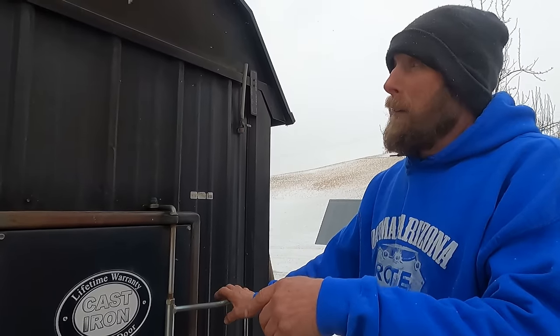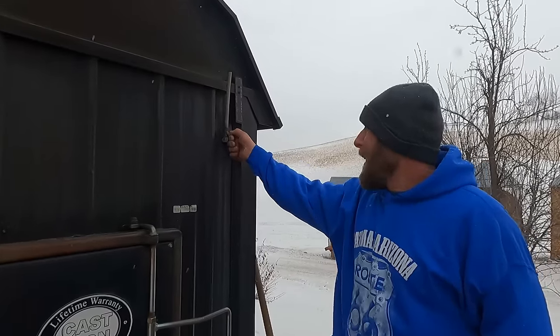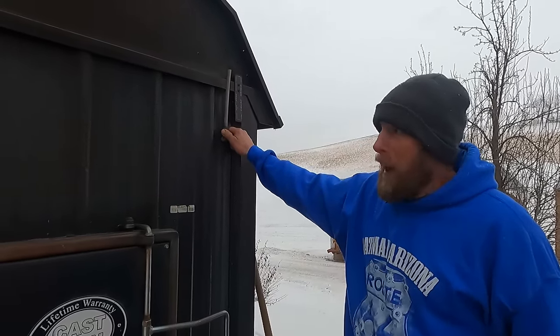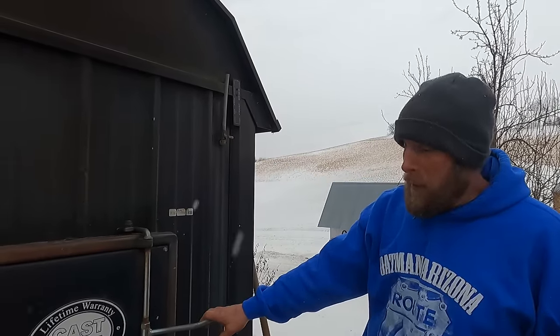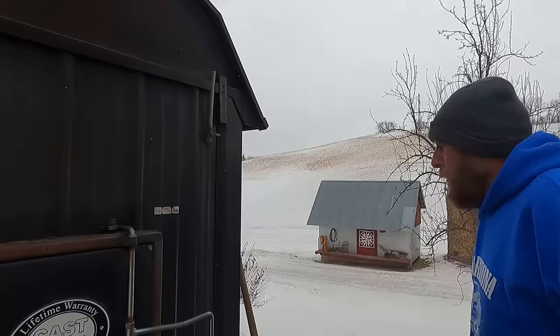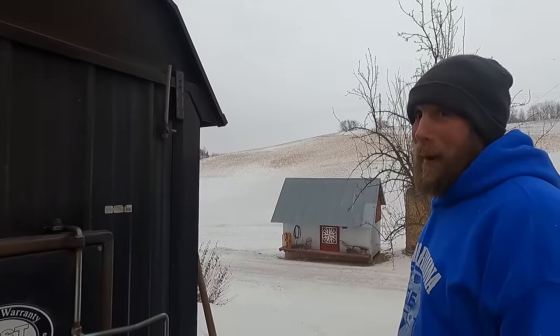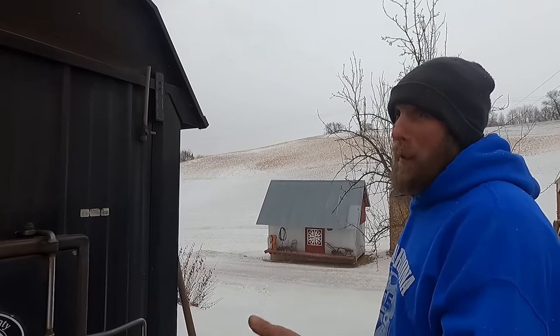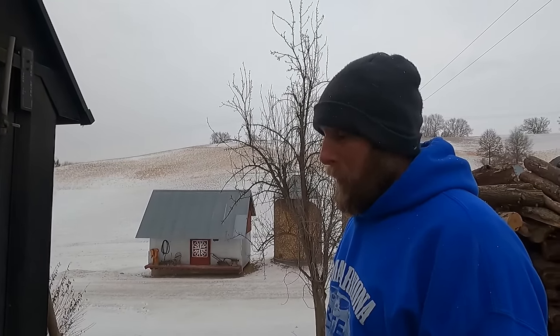The shop went in in 2005. Early last winter I was losing water and I didn't know where. I couldn't see any leaks in the firebox and didn't know if it was my shop floor or where it was. Before I investigated too deep into it, I decided to just buy a new boiler. A guy called and said he had one — it's actually from Canada, it's called a Portage and Main, and I had looked at this boiler several different years before deciding to purchase it.